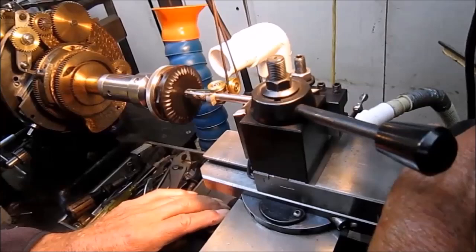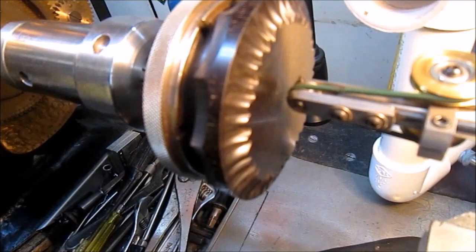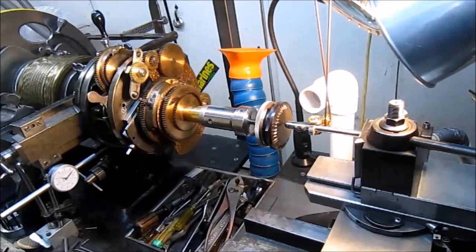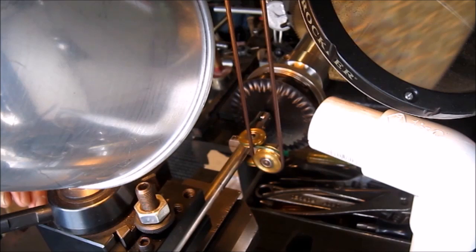I'll try to get in close here so you guys can see the cutter. It's very small. There you can see it. Hopefully the camera's focusing enough there. Okay, this should not take too long. We're going to stop and get set up and then we'll come right back and watch it make some sawdust. Okay, we're back and I've tried to position the camera so we can get a good view. And Dale's going to go for it here.